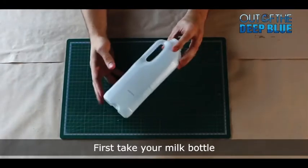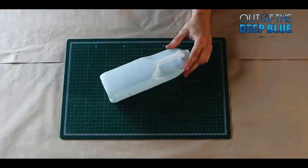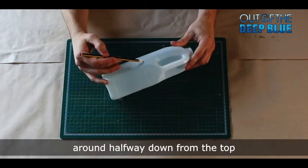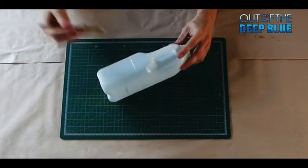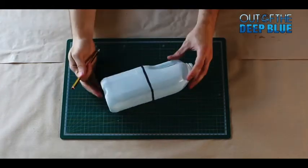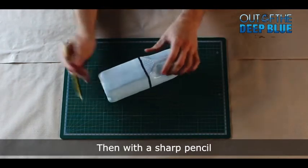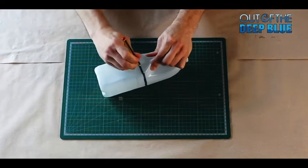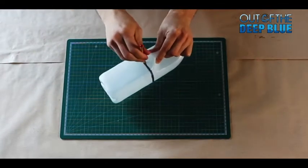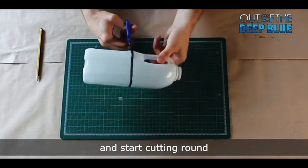First, take your milk bottle and you're going to cut it in half, around halfway down from the top. Use a pen to mark a line to guide you. Then, with your sharp pencil, poke a hole into the bottle. Then use this hole to get your scissors in and to start cutting round.